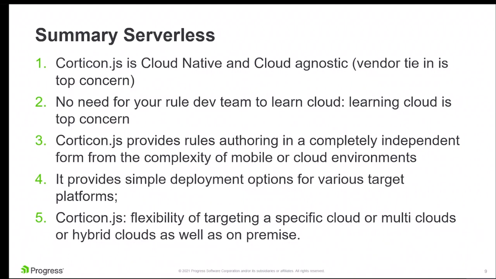But additionally, and that's point number 2, you don't need your rule development team to learn the cloud or mobile environment or both. They can focus on developing business rules in Corticon and not have to deal with any of the deployment platform artifacts. As point number 3 actually mentioned, rule authoring is completely independent of the complexity of any of these platforms.